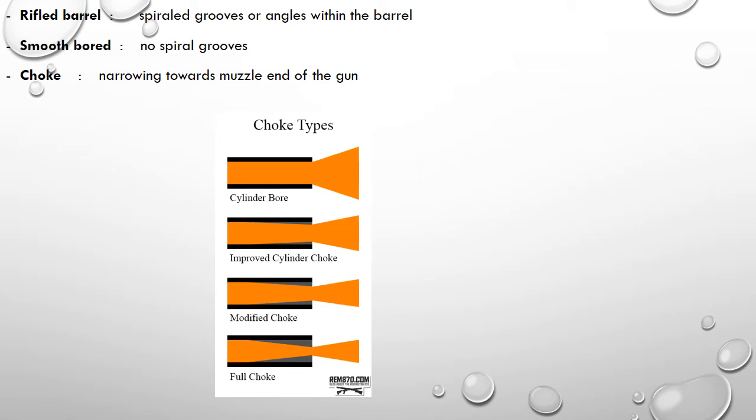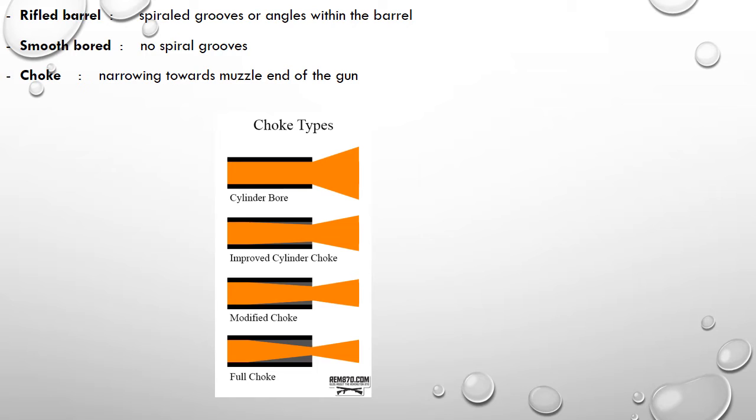The barrel of the firearm may be a rifled barrel or a smoothbore barrel. The rifled barrel contains several spiral grooves within it. With the help of these spiral grooves, they will give some spin to the bullet. That means the bullet on firing will rotate on its own axis because of these spiral grooves, which will cause easier penetration. Smoothbore barrels do not contain any spiral grooves, so there is no spin to the bullet.